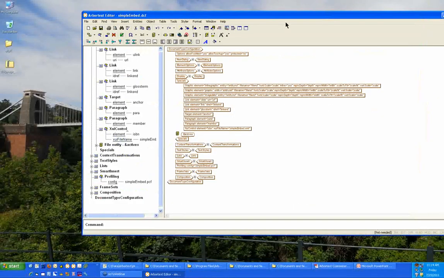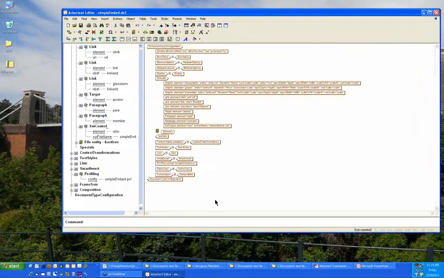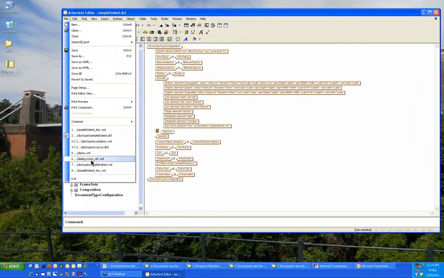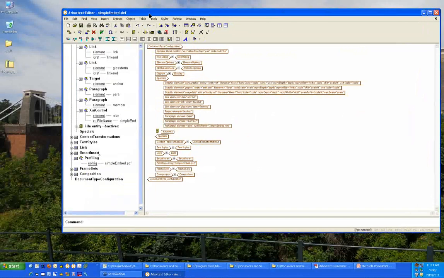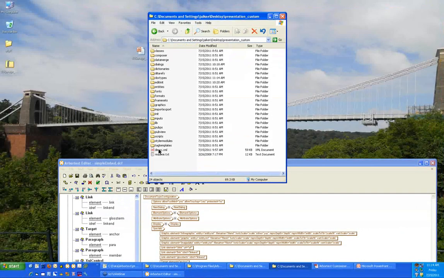So let's take a look at another example that basically replaces the out-of-the-box cross-reference features with Arbortext. So I think I'll dig around here. Got this file set up for it.